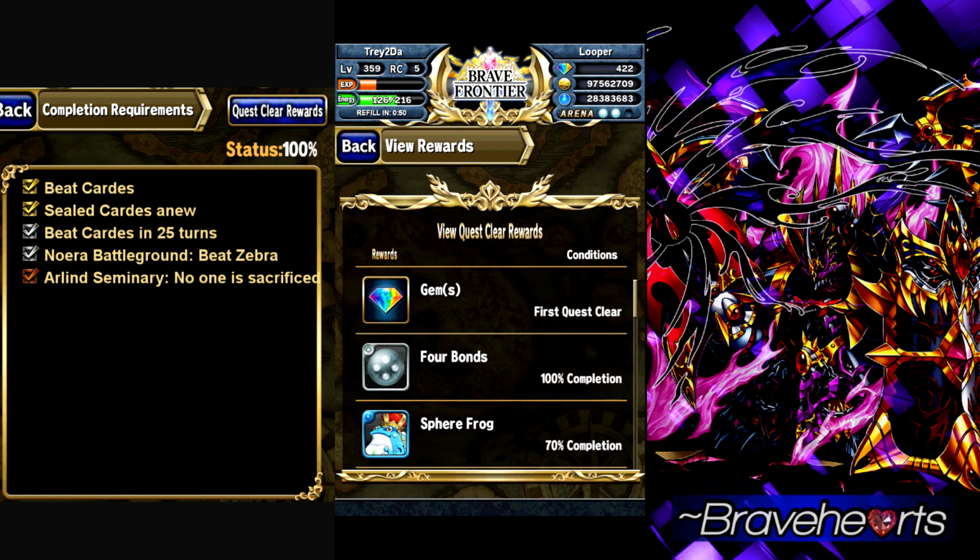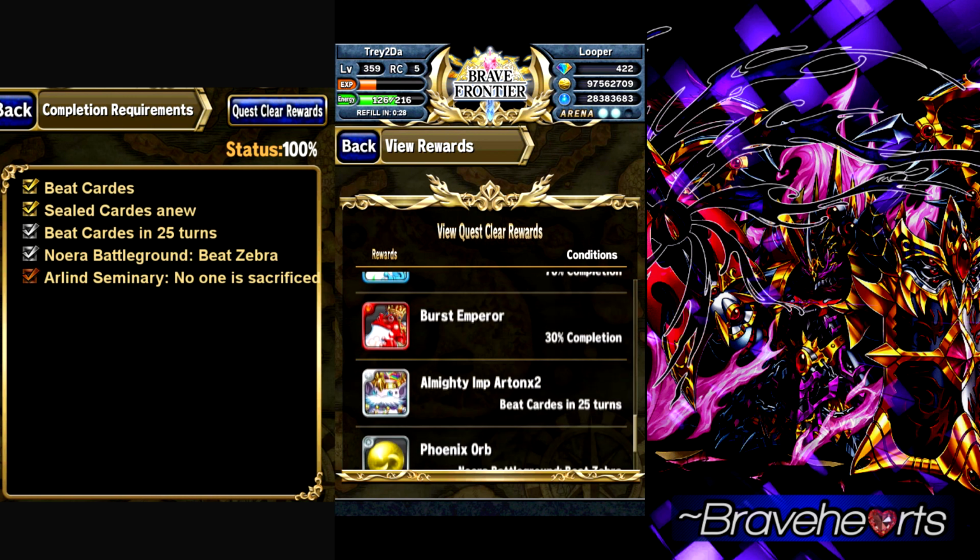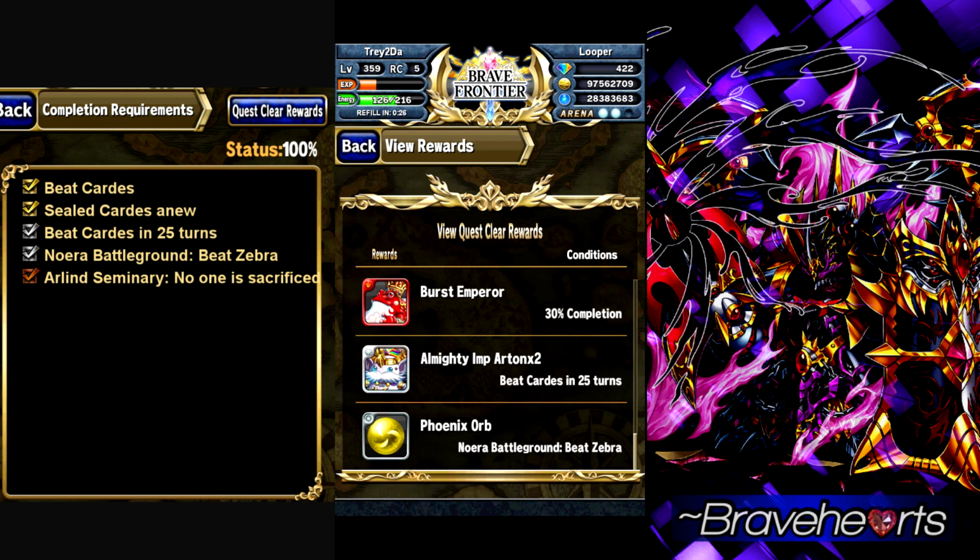What it does, it's a spark sphere, so it's pretty freaking nice. 50% boost to spark damage, reduces BB gauge amount needed for BB, negates stronger element damage, and recovers HP each turn. Pretty freaking powerful sphere in my opinion. Very solid. So 70% completion, you get a sphere, Frog. 30% completion, Burst Emperor. Almighty Imp Arden when you beat Cardez in 25 turns, and that's 2 of them.